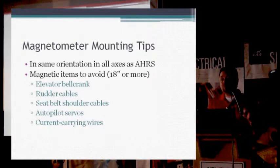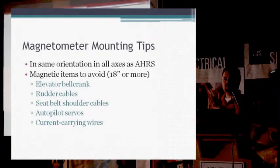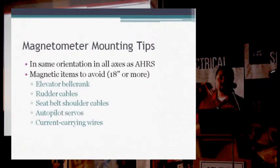Now, when you get that wire out to the wingtip, we had one of these installations a little while ago. He had put his magnetometer on the wingtip, and his conduit with all of his wires came out right above it. So he had his strobe light wires and nav light wires laying right on top of the magnetometer as they came out. And every time he turned his strobe lights on, his magnetic compass would start to spin. He took it and moved it forward and got the magnetometer out away from those wires. It only took him about 6 inches to do it. But just having the wires laying across the top of it was causing the problem. Once he got it out from underneath, there was no change at all.